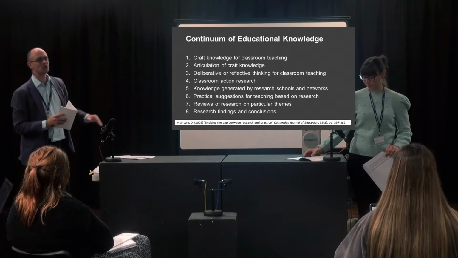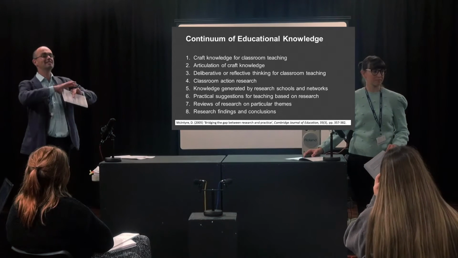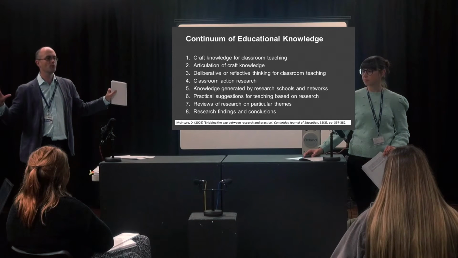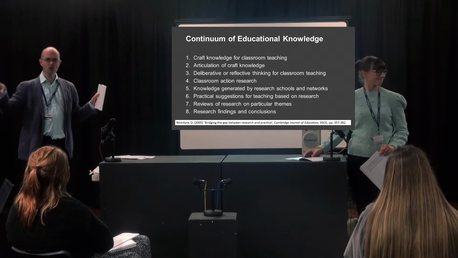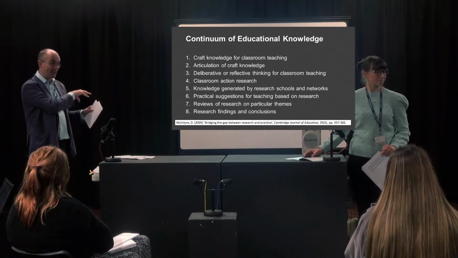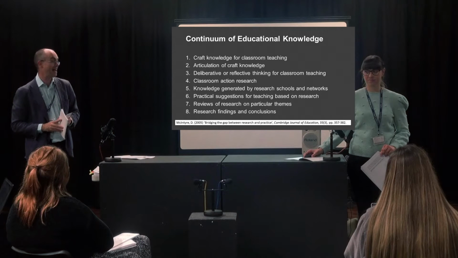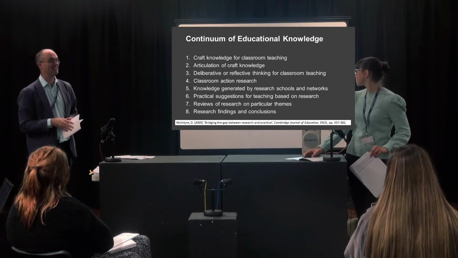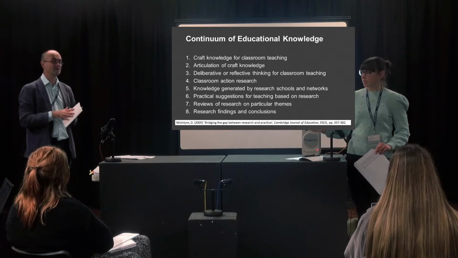And the gold standard of academic research is that it's generalisable. In other words, you can be fairly sure it's going to be applicable in lots of places. Whereas at number 4, actually, you don't care if it's generalisable because you just want it working in your own classroom. So that's the kind of difference between those.